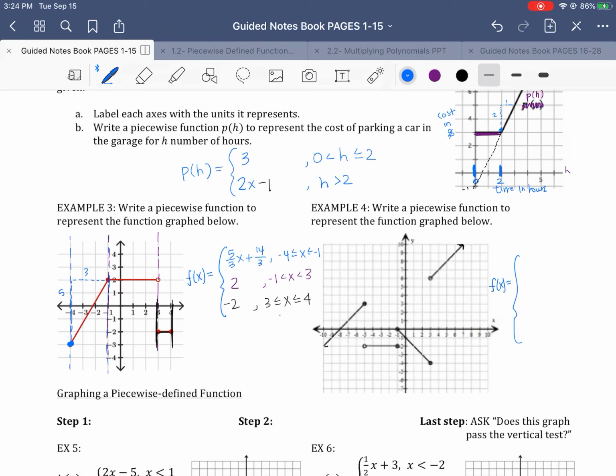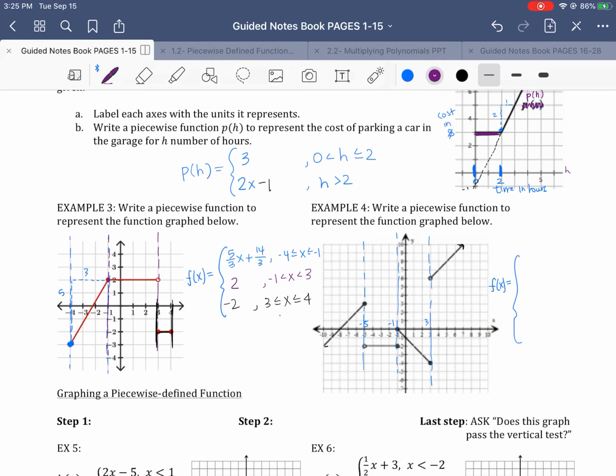This one's 4 pieces, so I'm going to make that brace large. Again, you're going to look at those barriers. So one of them is going to go right on the left side of the graph. Another one is sandwiched between what looks like -5 and -1. Then the next piece starts, and then it finishes at 3. So I know that 3 is one of those barrier lines, -1. This one's -5, hard to read. So that's where we're going to build our functions from.